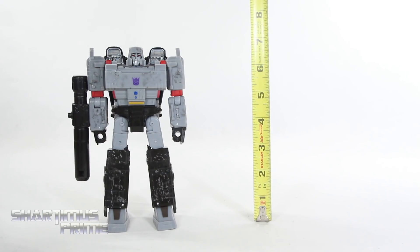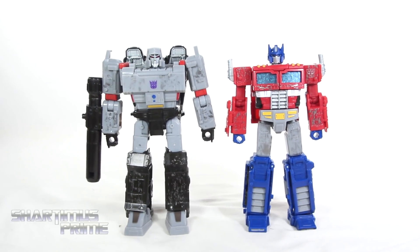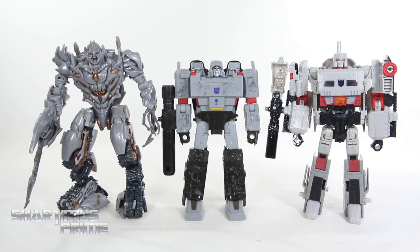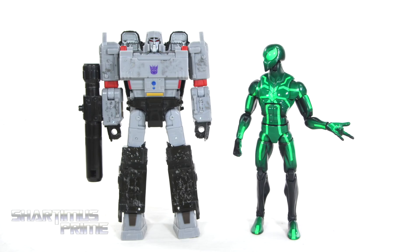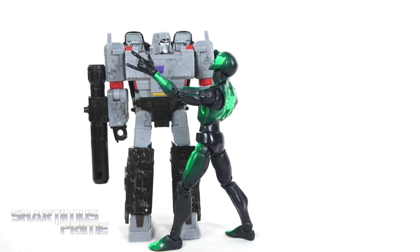Now to measure out this Megatron figure — you can see that he is standing right at 7 inches tall. For a size comparison, here's the Siege Voyager class Megatron next to the Siege Voyager class Optimus Prime. I think these are both great figures, though I do like the Optimus Prime just a little bit more. It does look like Megatron is a little bit bulkier than Prime over here. I honestly did have a lot of fun taking pictures of these two battling it out. Then we have the Voyager class Studio Series Megatron — I'm kind of walking away from that Studio Series line. And of course here's our Voyager class Siege Megatron next to G1 Megatron. And here's Megatron next to your average 6 inch scale figure — the Marvel Legends Spider-Man. Optimus Prime has pretty much been a truck this whole time, but Megatron — you've been a gun, a tank, a Cybertronian thing, and God knows what else. Pick something!